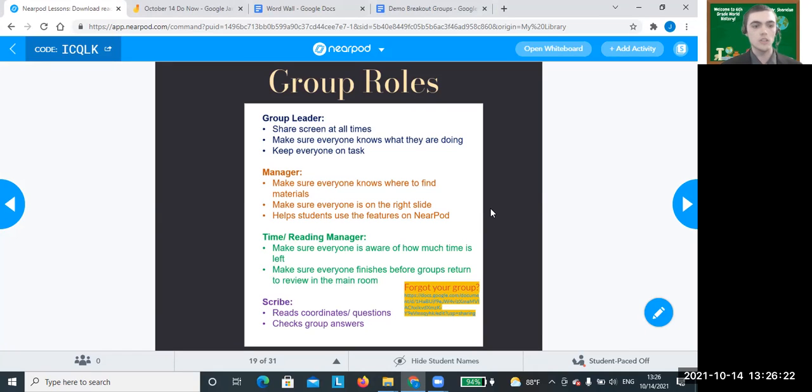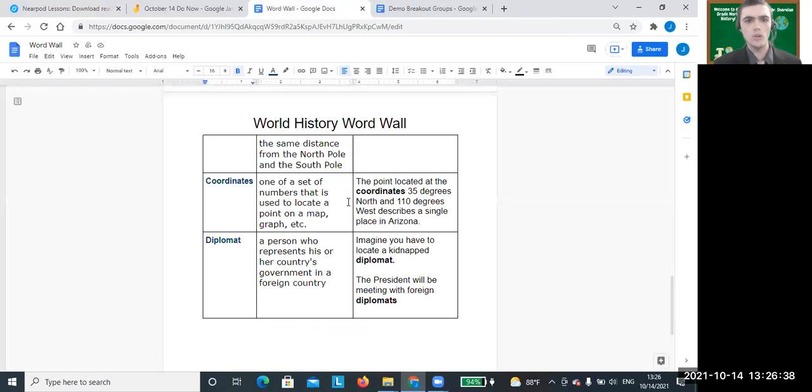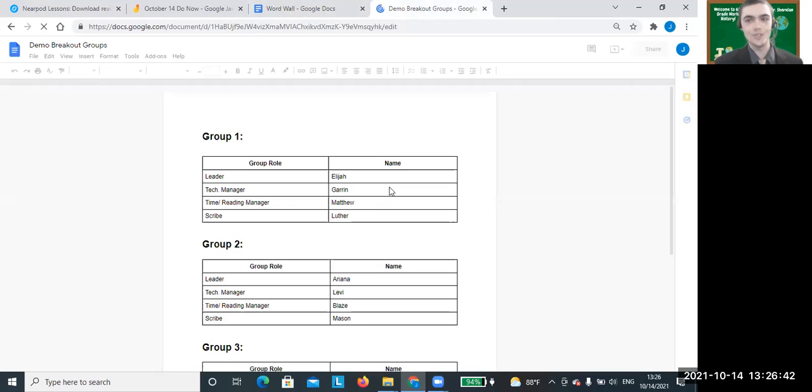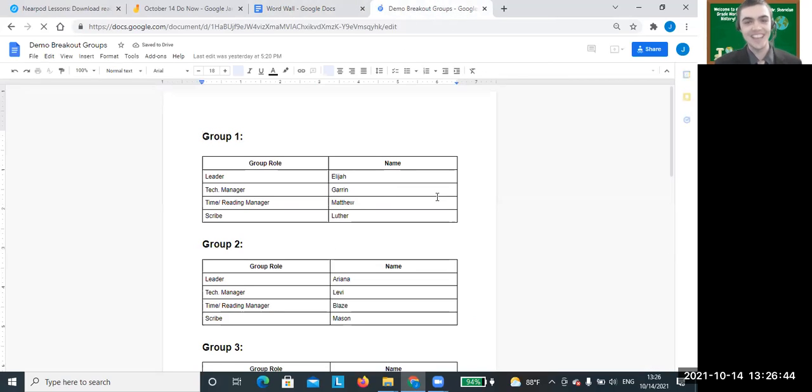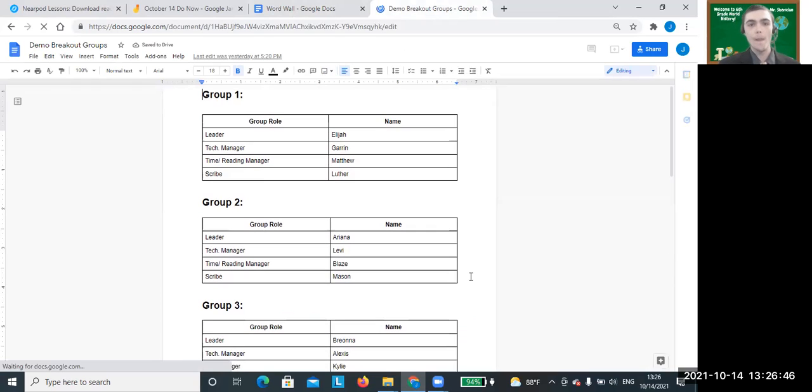This can create anxiety. This could just be something they really need support with. And I think making it anonymous can help. These are the group roles. So we'll go over that with the class, have them read it out loud. I also have it here in case the students forget, as sometimes happens, who's where.